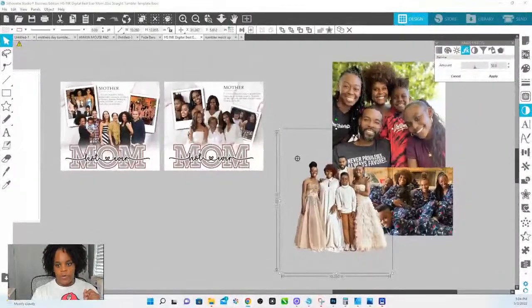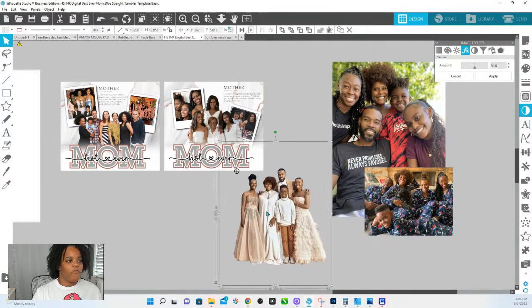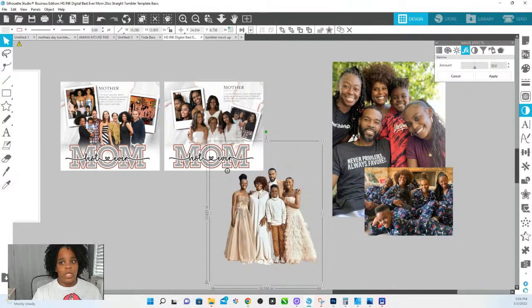So we're going to go ahead and switch on over to Silhouette Studio. Now, for the image, I use remove.bg. I pay for it, so I get a high resolution image. They do have a free version, like a preview version. The images can be not so great, but I do pay for remove.bg.